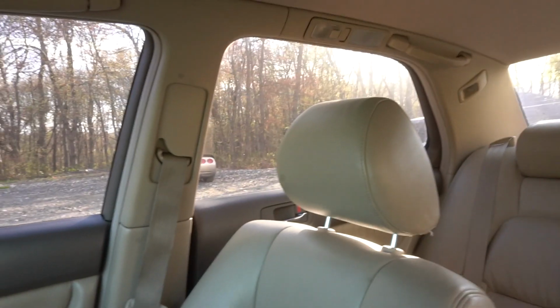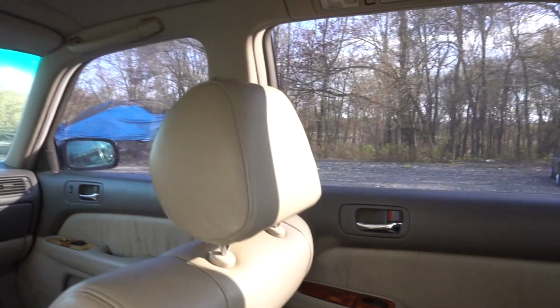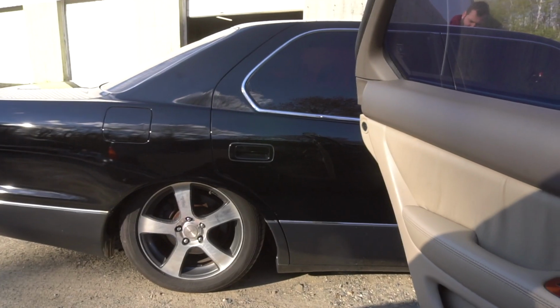Obviously, these cars were made to carry important people. That's why their back seat space is so big. I love that. You have individual cigarette lighters and ashtrays for each door, which I think is pretty cool. Climate control for the back, and hooks, reading lights, cool stuff. At the same time, you guys have already heard me talk about all this stuff before because there's literally an identical one right next to me. But still, I have so many plans for this car.